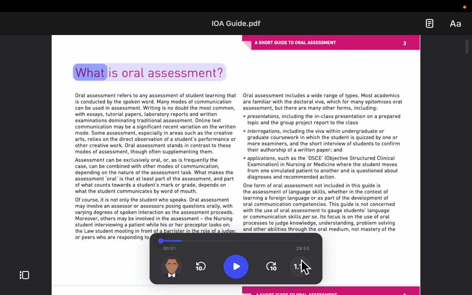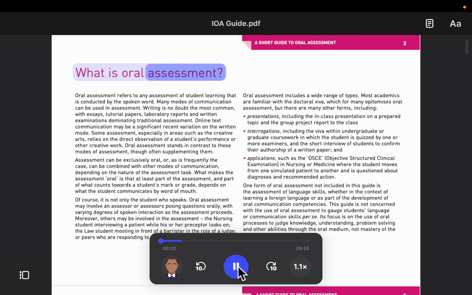I've set it to read at about 230 words per minute, but if you find that too fast or too slow, feel free to change the speed using the YouTube settings at the bottom. They should be right here in the corner. All right, here we go, ladies and gentlemen.